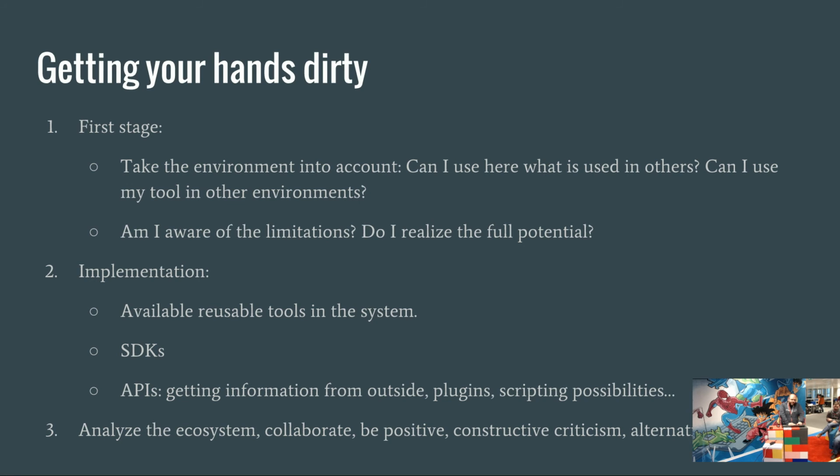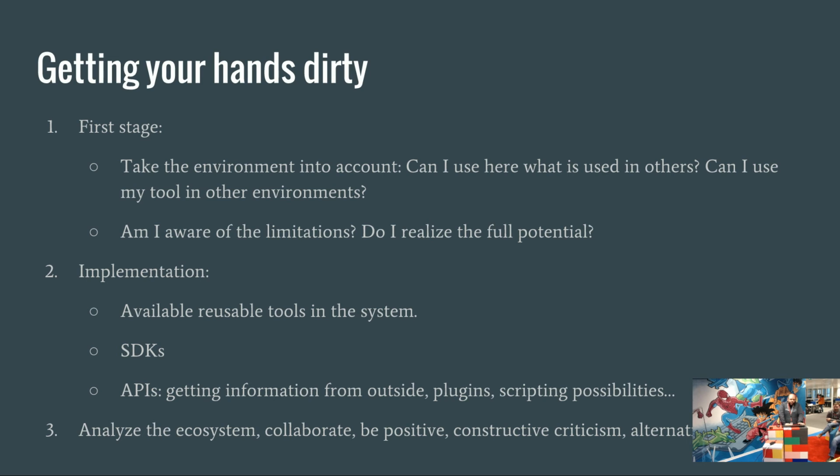Then in the implementation stage, there are different ways of creating your tools. You can reuse the available tools in the system. You can look into available SDKs. You can look into the APIs that other tools or the operating system provides. With these APIs, you can get information from outside. Depending on the application, you can create plugins. Maybe the application provides scripting possibilities to extend what it offers.